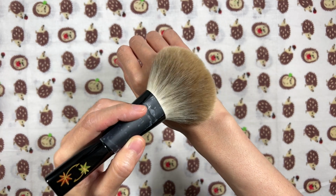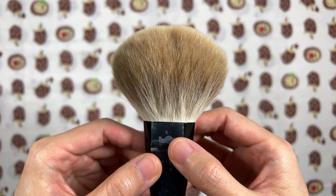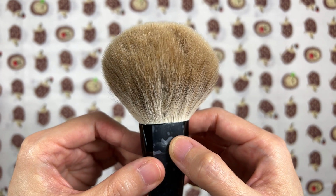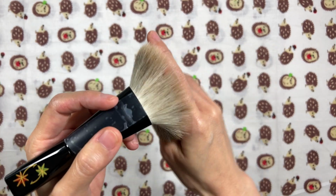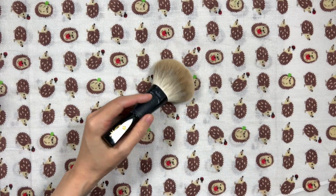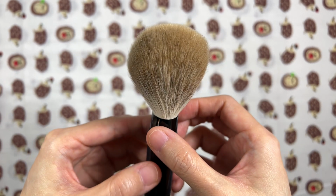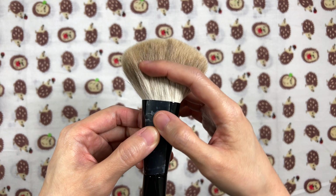It's definitely soft enough for pretty much every skin type unless you can't even use fox hair, which is the softest, if not the softest, next to White Canadian Squirrel and Red Squirrel. It feels nice swept across the face and during use. It applies powder with a smooth and light touch. It's a large brush, which means you can powder your face very quickly with it. I think it would make an excellent finishing brush because it's fluffy and fox hair gives a light finish.